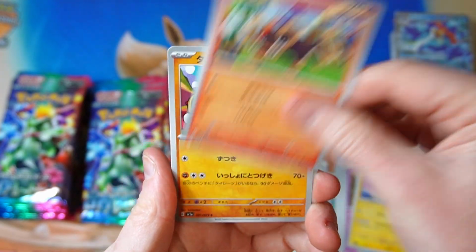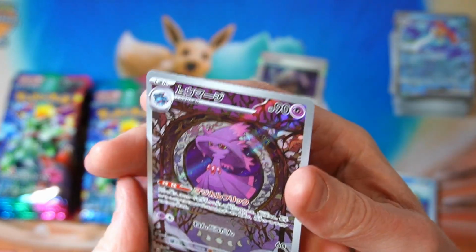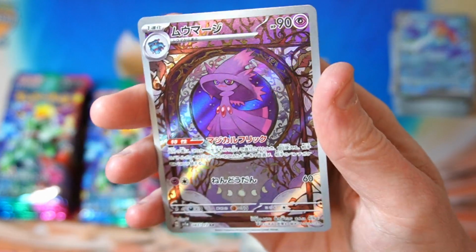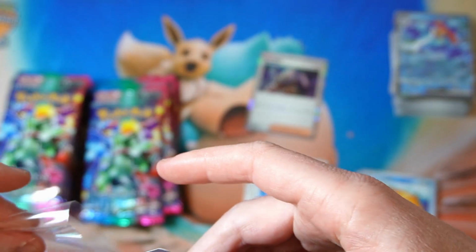Okay, let's see. Is it gonna be Dedenne? Is it gonna be Dedenne? No, it's a different art rare. It's Magius. That is pretty cool looking, I have to say. That is a real nice looking card. Alright, well, you gotta be happy with that one, because that looks real good.